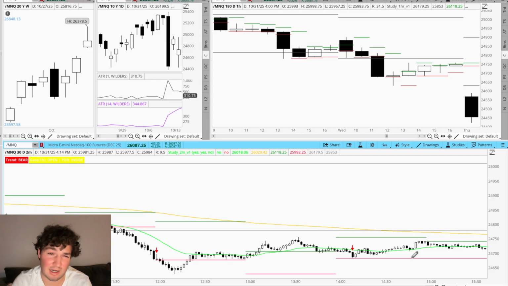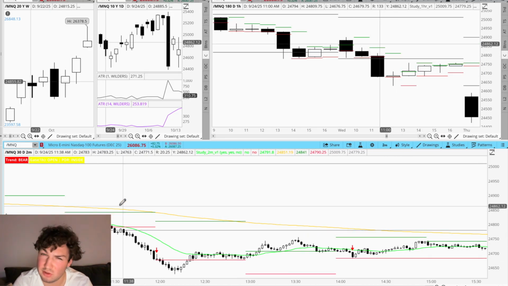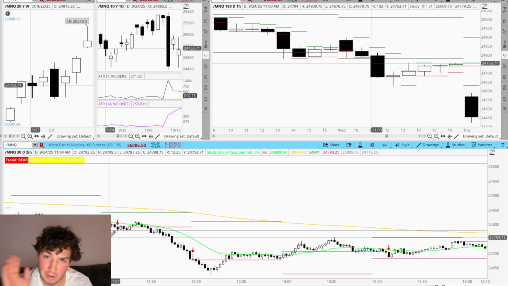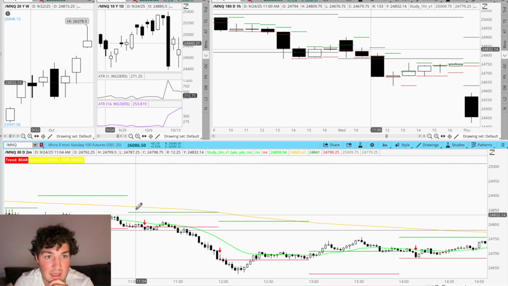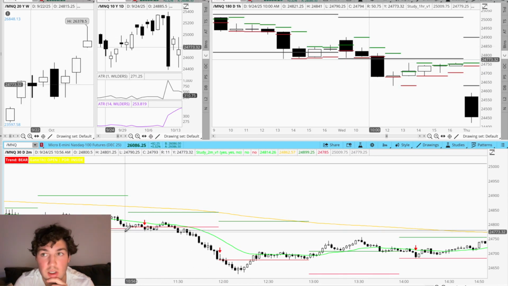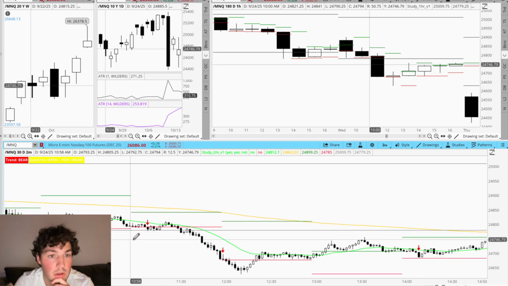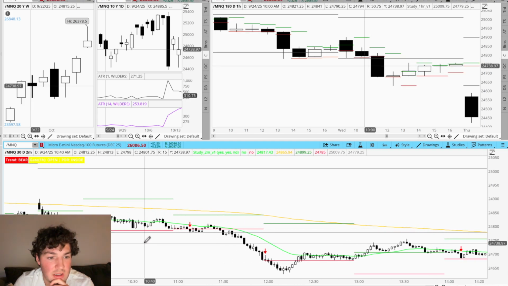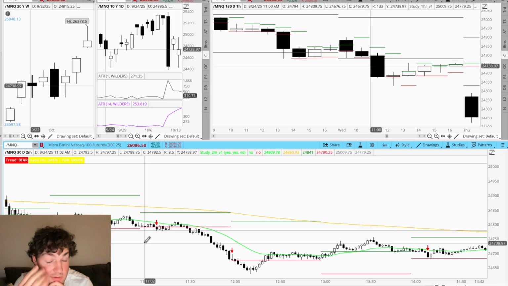I was losing a lot of money up front, so I just wanted to give that context for why I have a 2-minute chart down here. But my plan is completely the same. The only thing that's different is the entry candle, just because I wanted more bars in a day to be able to work with. So this day looks like it's the 24th of September. So what is today? It's a Wednesday, the 24th of September.